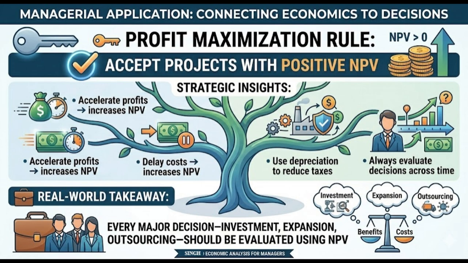Ultimately, present value helps managers compare money across different points in time. Net present value guides them towards making better decisions, and thoughtful consideration of risks, taxes, depreciation, and future uncertainty ensures that choices are grounded in economic reality. The overarching goal remains straightforward: make decisions that maximize value today.